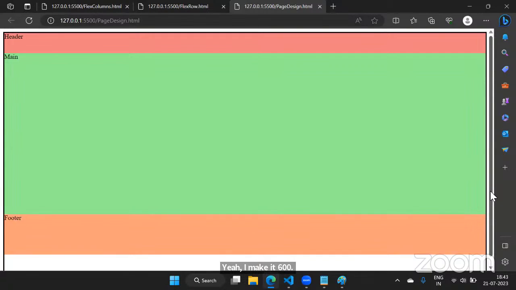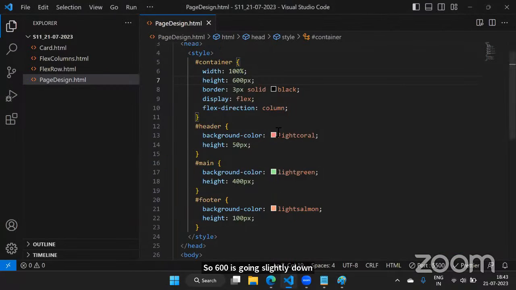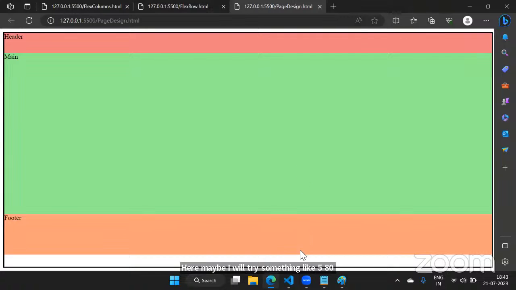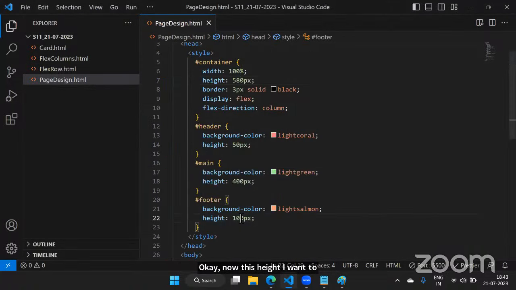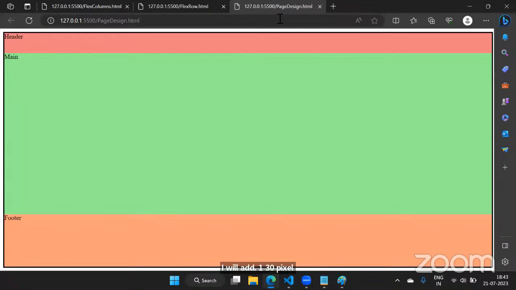So 600 is going slightly down. Here maybe I will try something like 580. Okay, now I want to increase the height for footer. Maybe here I will add 130 pixel. Now see header, main section and footer. We just created some layout. Apart from that, nothing.